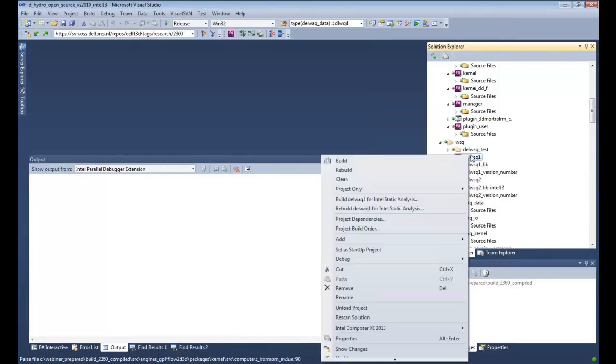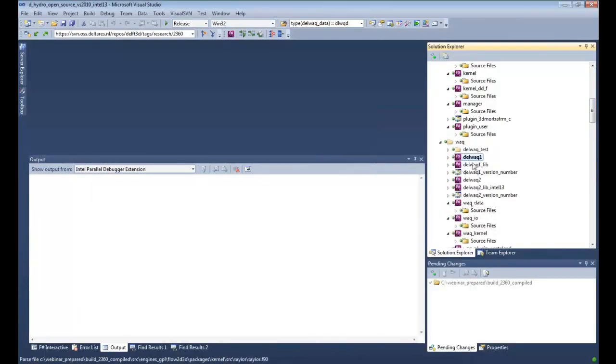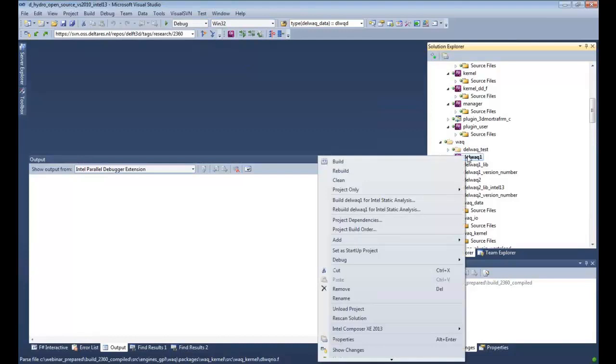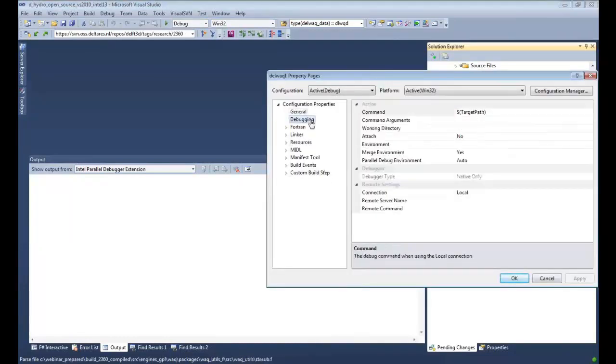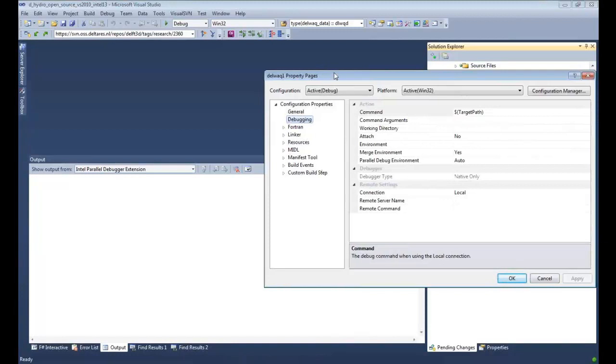So as I said, don't forget to set which project should be started when you start debugging. You have to switch to the debug version, and you have to set the right properties in the debug window.